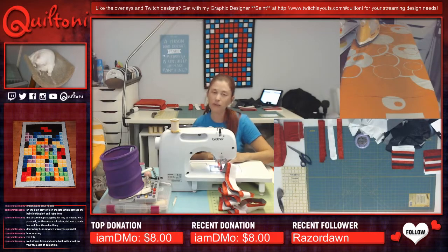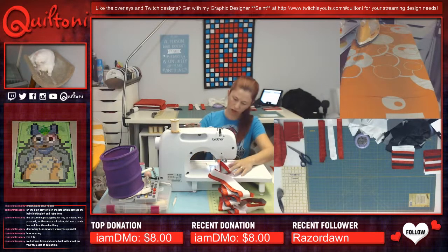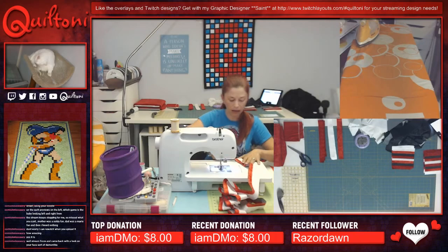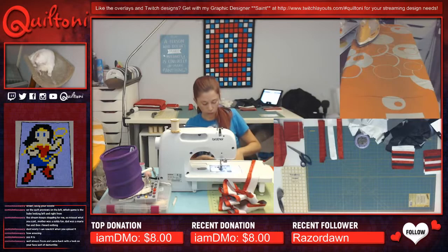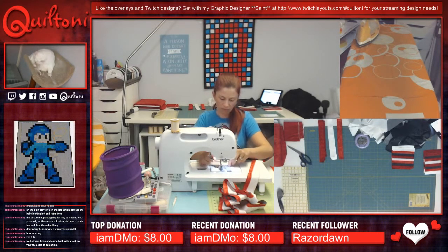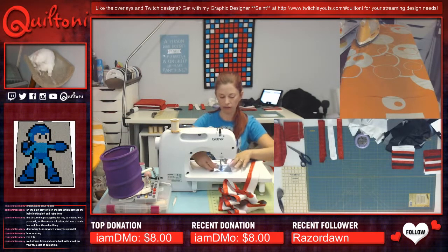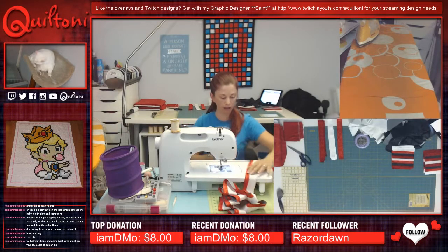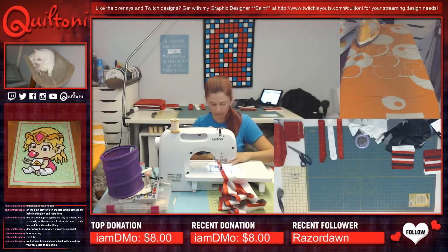Surprisingly, I have never made a log cabin quilt. Whenever you think about strips and stripping, the log cabin is normally what comes to everyone's minds because it's a very cool quilt that uses stripping. And again, the bobbin running out doesn't make a difference for this. It does not bother me or faze me. I just keep on going. Unlike with quilting, when the bobbin runs out, there's a head desk.